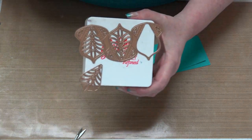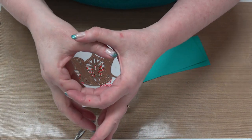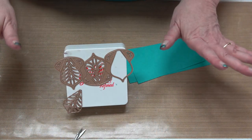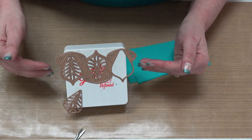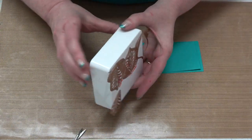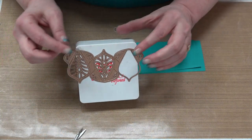And this was patterned after the Spellbinders main attraction tool, which we carried, but it was just a little too small for me, and it was this very odd shape that trying to ship it was almost impossible. So I went to Spellbinders and I said, I have an idea, I want to do my own, and I want it to look like this, and I want it to be this big, and I want it to be able to lay flat, and I want to be able to ship it, and I want the magnet surface to be much bigger. And they said, oh sure, we'll be happy to make that for you.